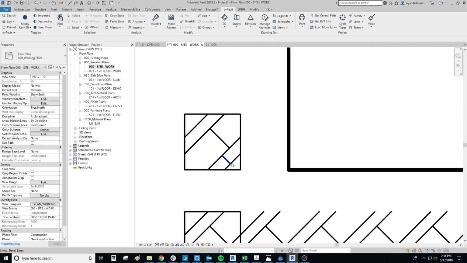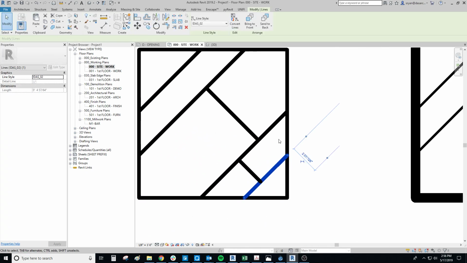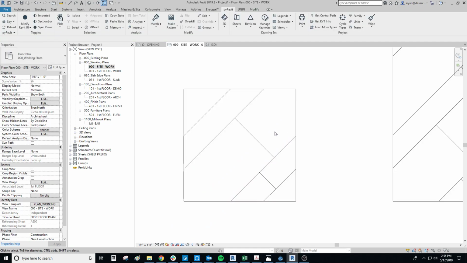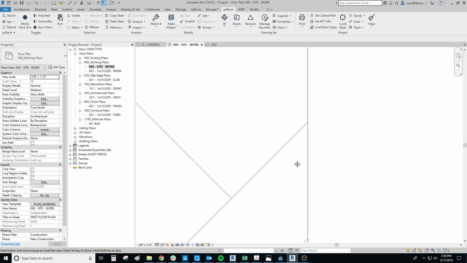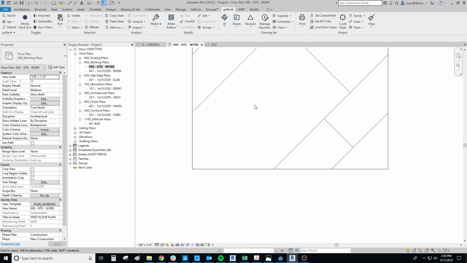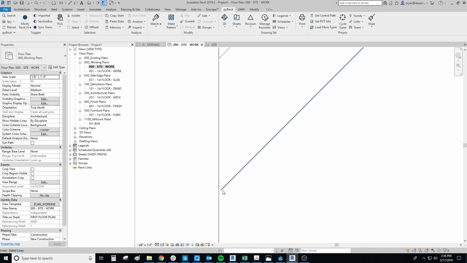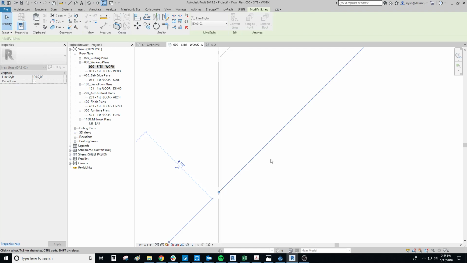So in order to fix that, I would have to kind of go in here and find where that break is coming from. One of these lines is clearly not going to the edge. And sometimes you have to turn thin lines off or thick lines, and find it. Which one? Yeah, there it is right there. That's the culprit, right? So that one wasn't going all the way to the edge.